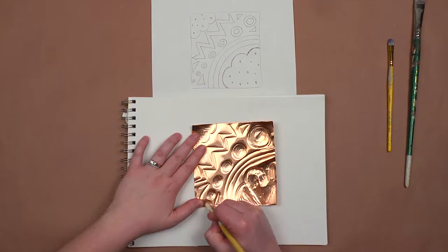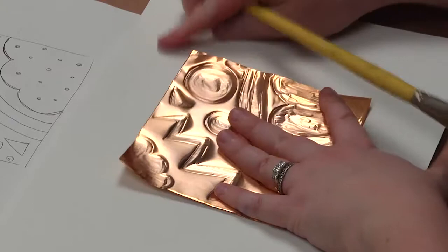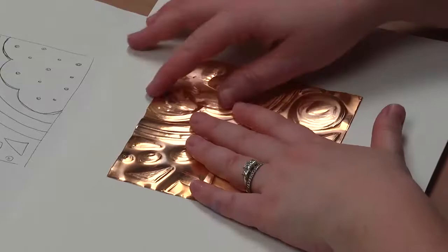After you have finished drawing and embossing your design into the back of the metal, flip it over. You should now see a raised image.